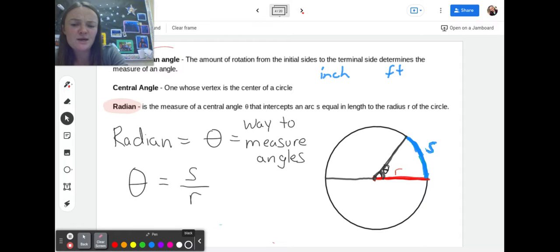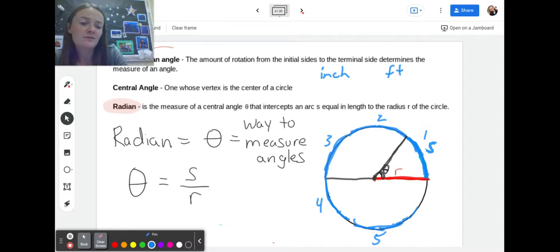In order to figure out what a radian is, I'm just going to roughly do this. We're going to see how many of these radii are going to fit around the circle. If I add another radius here, another length of r, we're at 2. Then I add another one, we're at 3. We did this as an investigation in class. So it looks like there's 1, 2, 3 radiuses that go around half the circle, which means if we go around the full circle, we're going to get 6. In fact, we proved this later. It's a little bit more than 6. It's actually 6.28. And right here is 3.14, which you should recognize as pi.